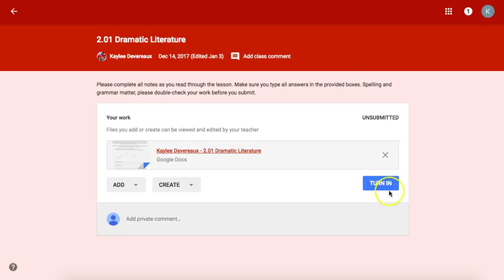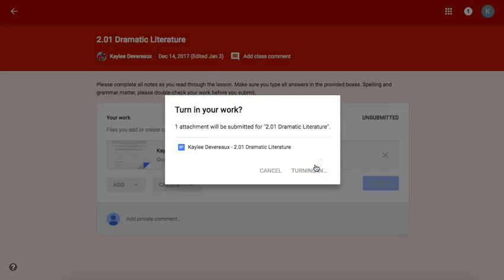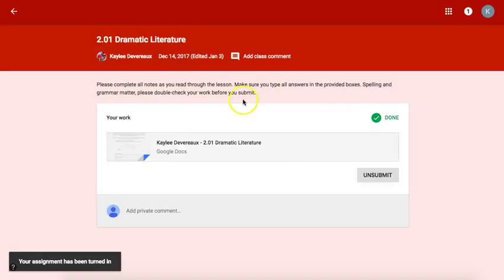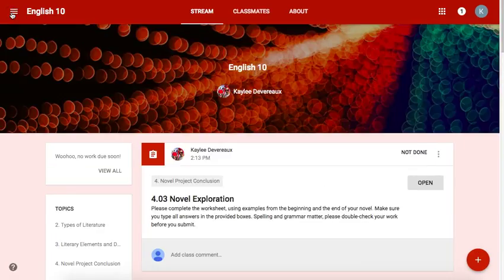So we're going to turn this in one last time. Once it's turned in, you can hit this back arrow. It's always going to take you back into your activity stream. And you'll notice this stream is not in order, because whatever the last thing is that your teacher posted goes to the top of your stream. So if you're trying to find an assignment, going into your stream is maybe not the best way to do that.